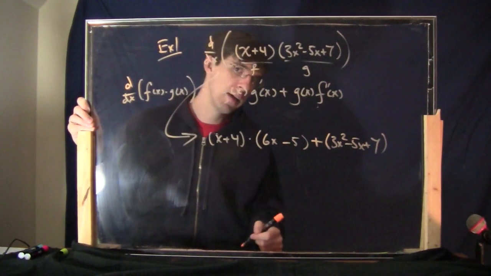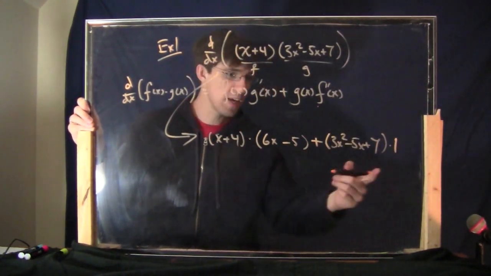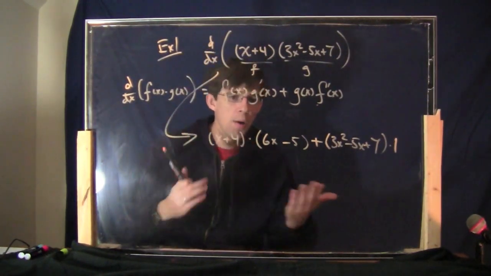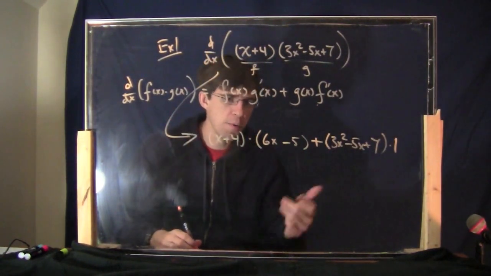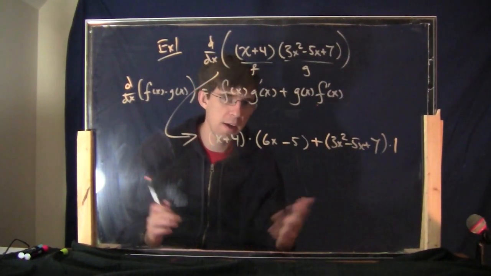What's the derivative of that? 1. All right, there you go. This is the answer. This is the derivative of that product. I don't know if you like the way this looks. I guess if you like, you could do the FOIL here, expand this and combine it with that. I don't really care though.